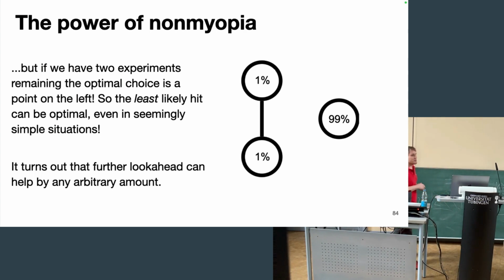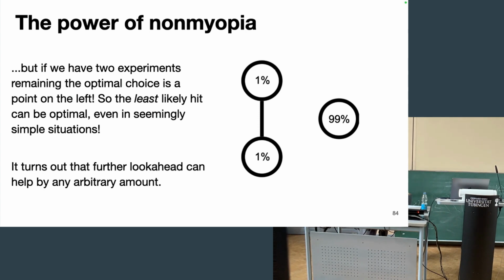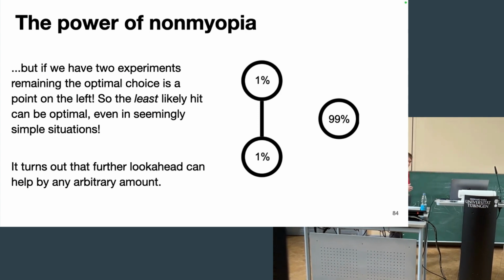And in fact, this seems like a very simple toy example, but you can take the intuition in this example and use it to prove that you can construct active search problems where looking farther ahead can always help you by any arbitrary amount. So if you decide, OK, I think 10-step look ahead is going to be enough, then I, as an adversary, can come along and construct an active search problem where if you would just look 11 steps ahead, you would do 10 trillion times better in expectation, or whatever it is.